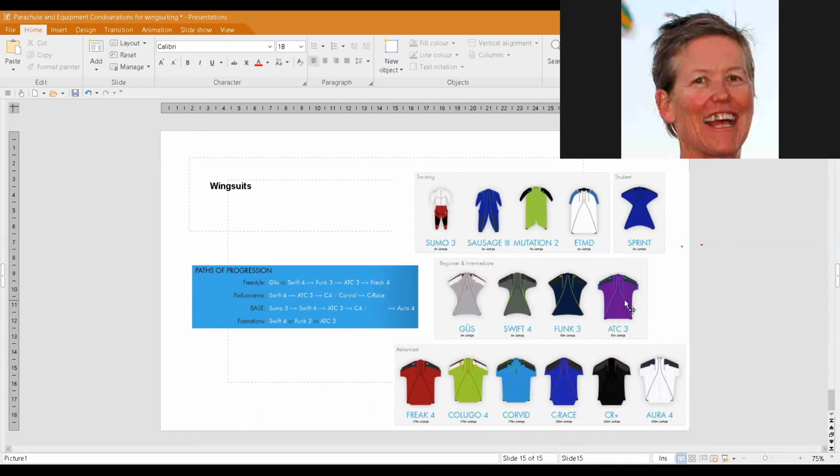Because these days they're built to fly basically on every angle possible. So if you're flipping out of control, your suit's going to give you 110% power because it's not going to know that you don't want to do that. If you're going out of control head down, these suits are made to fly head down these days, and it's going to give you everything it's got. So again, the ATC3, man, if drop zones just got to that suit and stopped, that would be super cool.